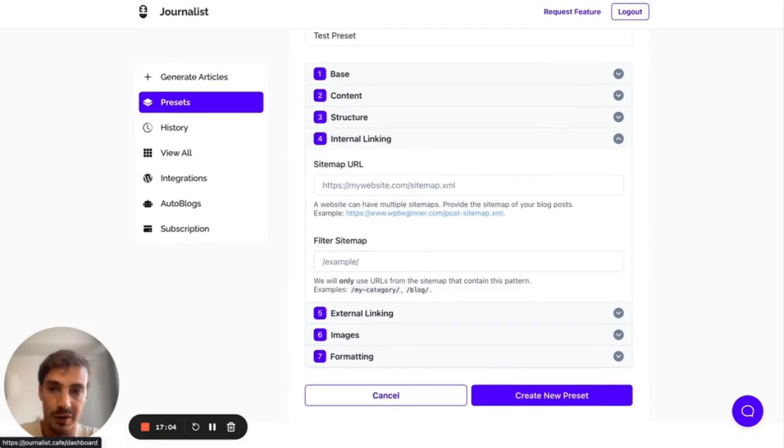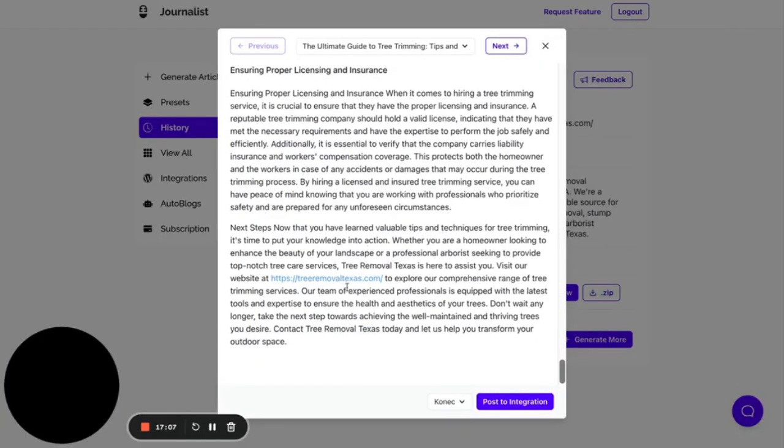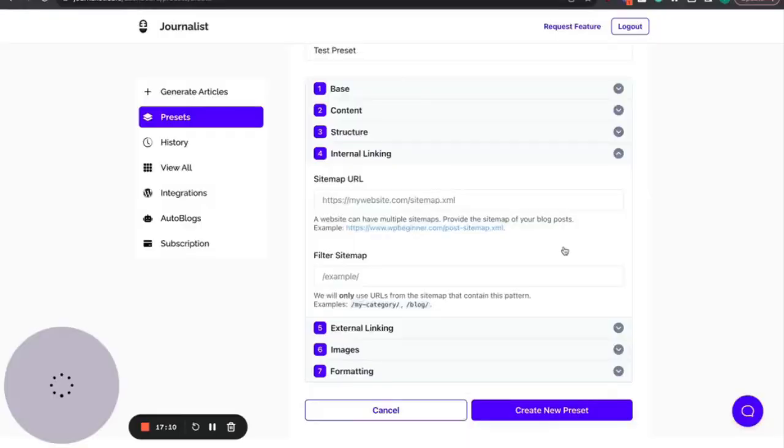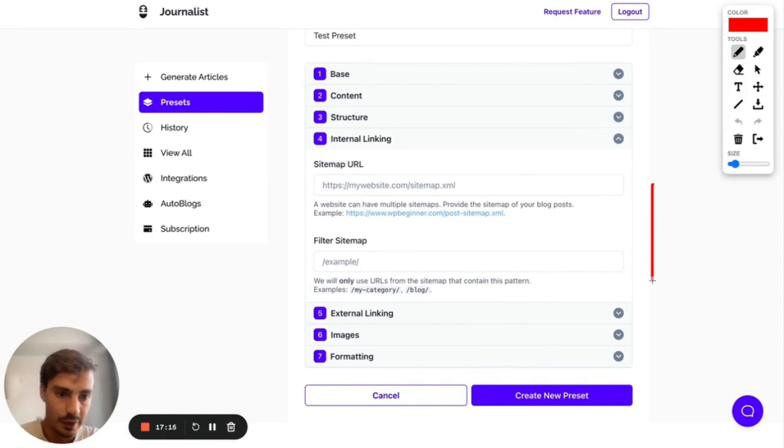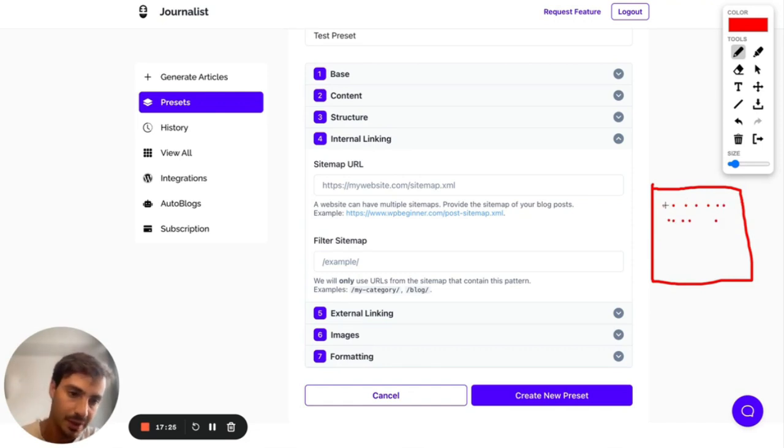Then moving on to internal linking. This is where you can have some of your articles linked to, for example, some of your sites. Or, let me explain here. Let's say you go out here and this is your blog, right? You have all these articles posted on your blog about a certain niche, about a certain topic. If you set up internal linking, what's going to happen is your new articles are going to be interlinking and linking out to other articles you've created in the past. So if this article talks about motorcycles and this other one talks about motorcycle tires, it's going to link out to it and this one to that one in, of course, a way that makes sense.